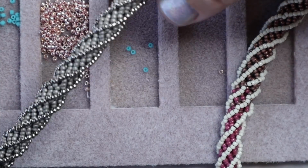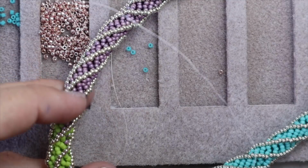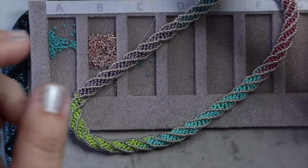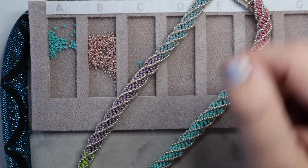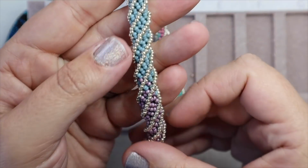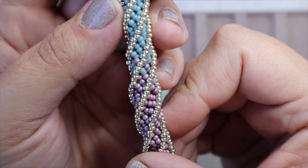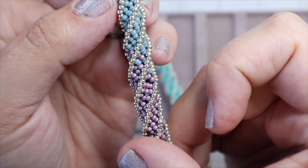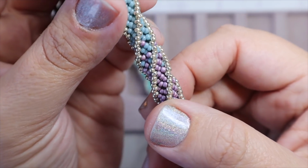So this one, I would just keep doing exactly what I was doing on the turquoise. Now, if you'll notice on these samples here, let me grab this one, and let me get all these threads off here. So you can notice on this one that I've gone into different colors. What I've done is I have done so many inches of one color. I'm going to try to get as close as I can here so you can see it. Here we go. All right, there's no rhyme or reason on how you meld into a different color. You can see that I just started picking up some purple beads and intermixing them with my blue beads.